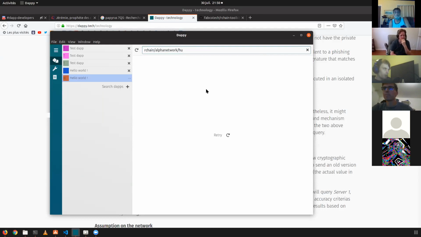And does dApp own the entire namespace from the get-go, or can someone go out and buy names and then trade them among each other? What I will implement is the same thing as, if you're familiar with the Handshake project, what they do is pre-reserve the 10,000 much more famous domain names like Amazon or Google.